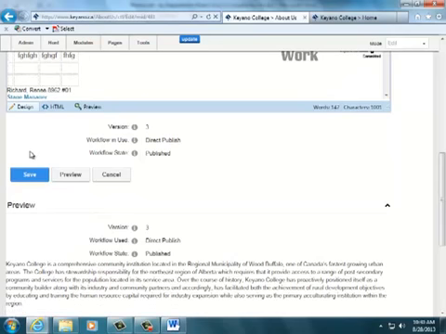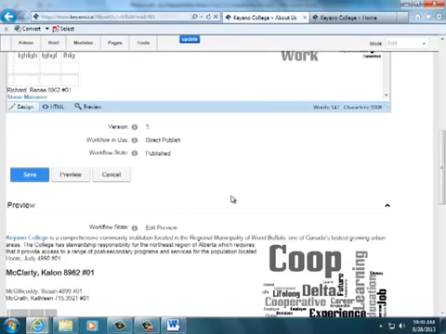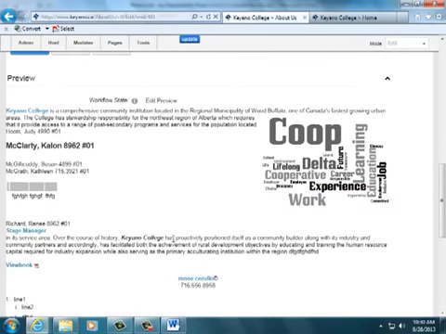If we scroll down a little bit more, we have our save button, we have preview, and we have cancel. I would strongly suggest before you save your changes that you always preview them. This will show you exactly what your website is going to look like prior to hitting save. So this way you can get a heads up if something's not going to look right or is a little distorted. So we get a great view of what it's going to look like here.